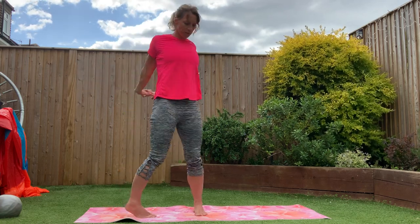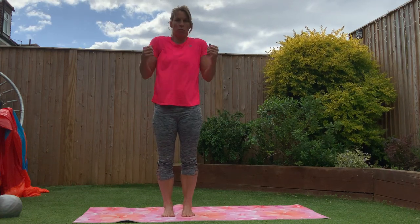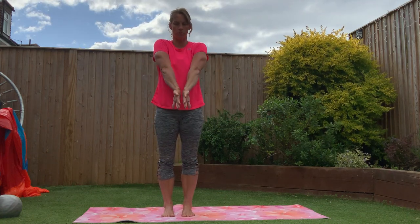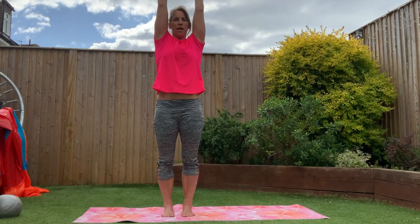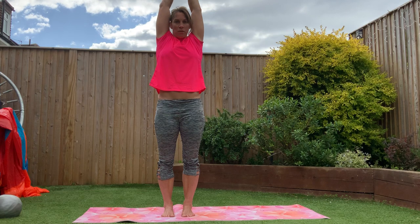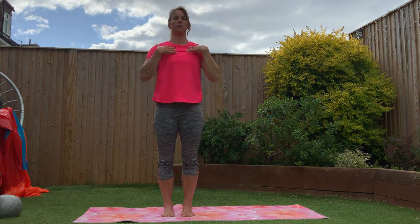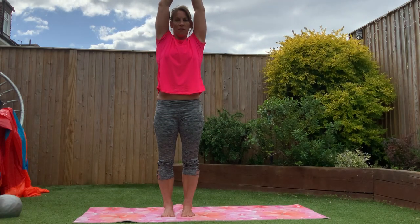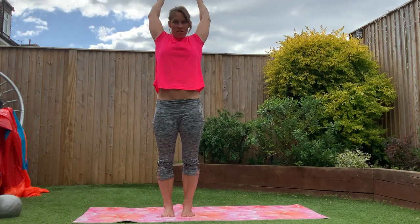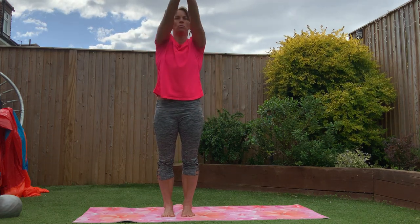Good. Then, I'm just going to start with shoulder mobilization. So you bring the backs of your hands together as you come up. Then try and keep them together as you pull round and down. Same thing, keeping your shoulders down. Palms together as you come up. See how long you can keep them together as you go around, keeping the rotation. Two more.